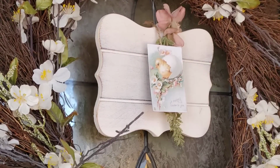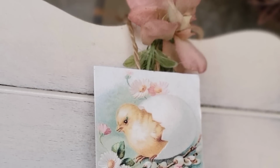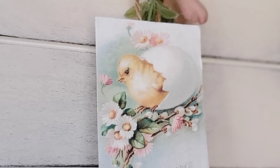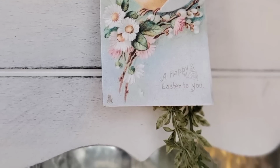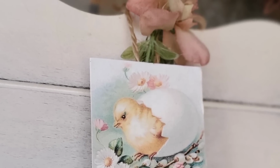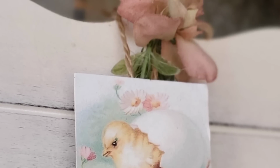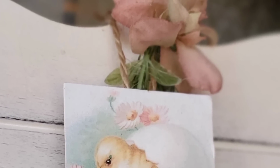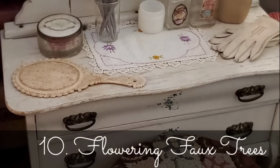And then here it is with a little piece of the Easter cut out, the printout, and a little piece of a flower bloom that matched. And I could do this the rest of the year if I wanted to, but especially for spring, I'm going to switch out the little decal or decorative focus piece. I did also glue pieces of felt onto the back of that wood plaque to keep it from making noise.